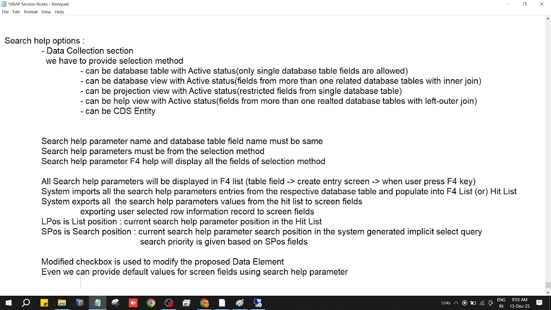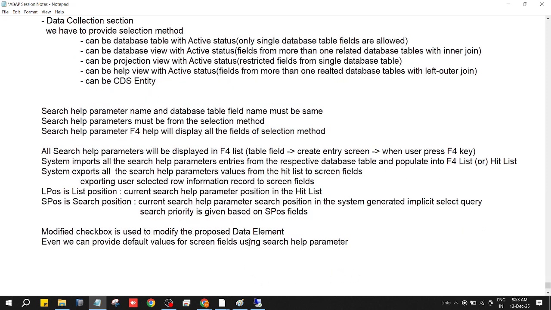You provide the default value at the search help parameter level. This default value is going to reflect on the screen field by default. Default values can be provided in three ways.